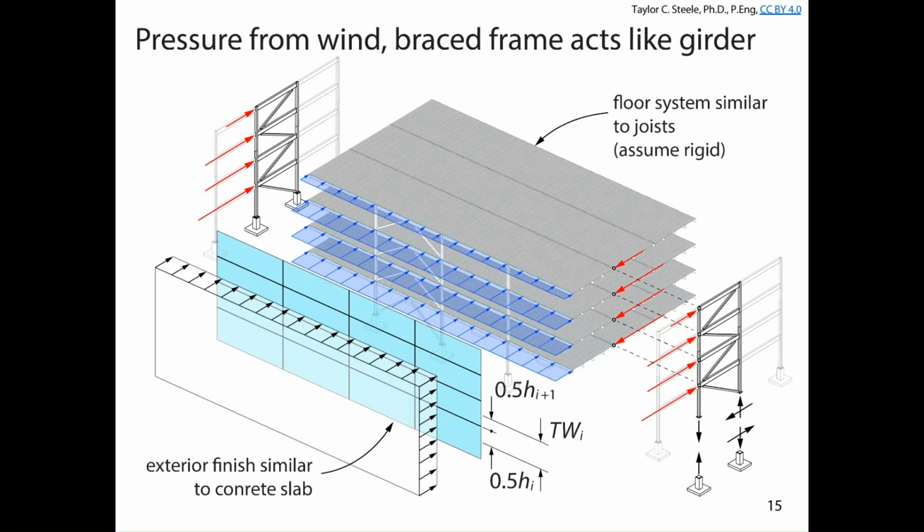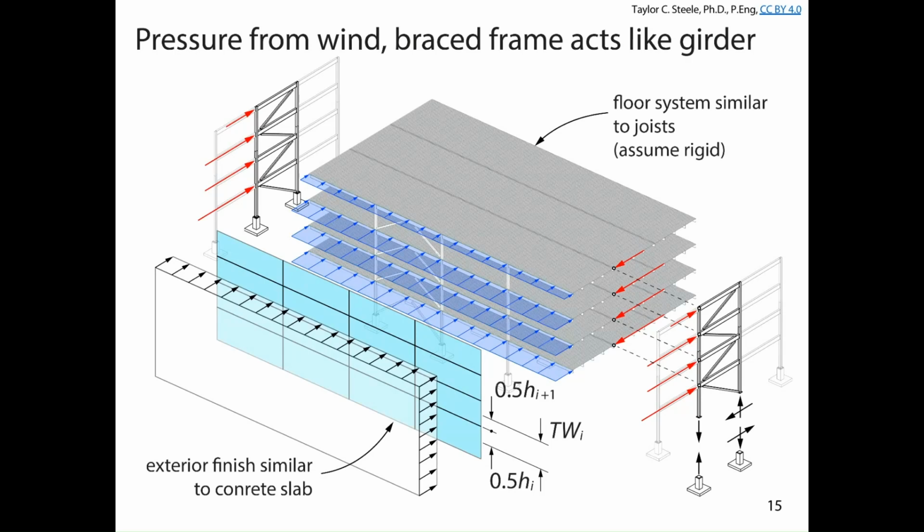Okay, and what that means is the wall is supported along the top edge of the wall. Usually there's either some kind of glass glazing system, or maybe there are some steel studs, like cold-formed steel studs that form a wall system. Basically, this wall is going to bend in plane, and then along the top edge and bottom edge of the walls, the floor system is going to support that wall and the pressure on the wall as if they were acting like joists.